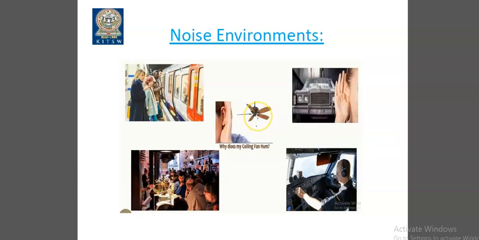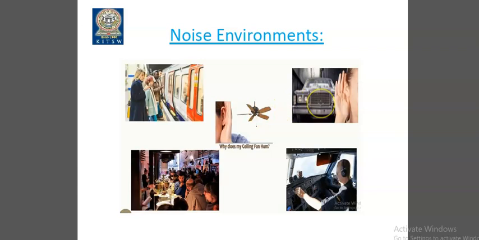And similarly, the ceiling fan. Nowadays we are witnessing this kind of application. When you switch on the ceiling fan and want to increase the speed of the fan, it will produce some kind of noise. That also is going to be a disturbance.